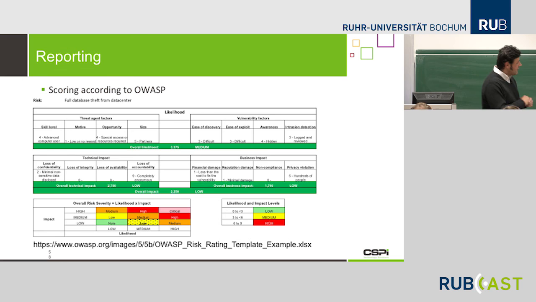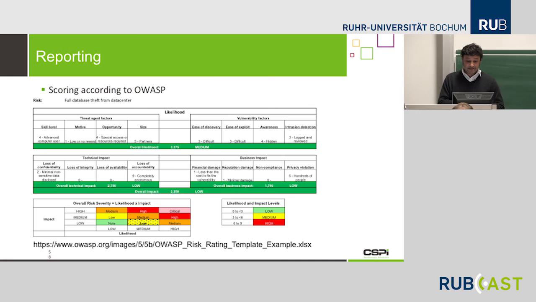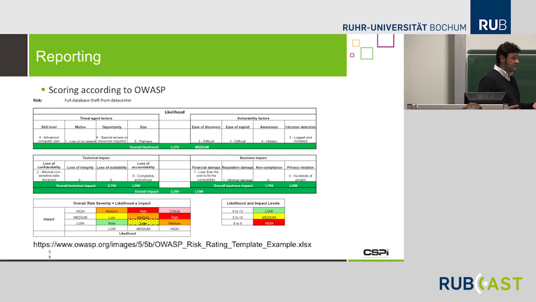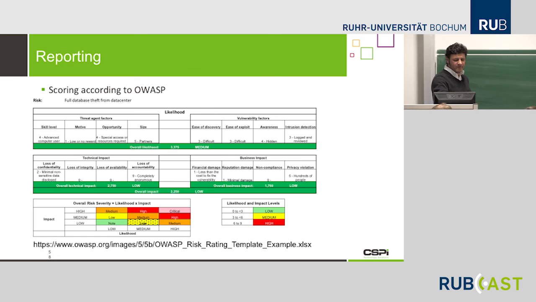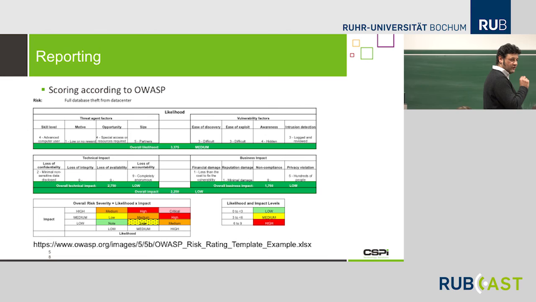So is it really easy to identify, and how easy is it to exploit? Do you need to write code or something like that? How easy is that? So it means that you have different vectors here, and you need to go through them. It could be a little bit cumbersome, but it's worthwhile to go through it and familiarize yourself with it. Once you have done it many times, you will do it very quickly, because you get a feeling for threats and vulnerabilities, and then you can quickly combine that.